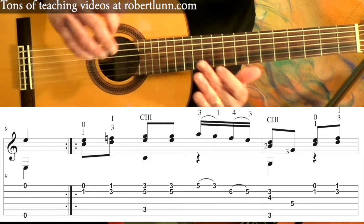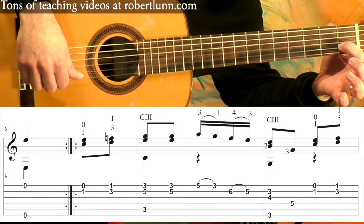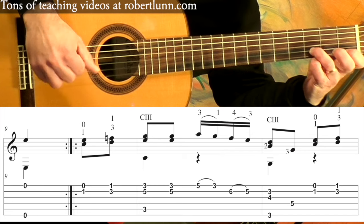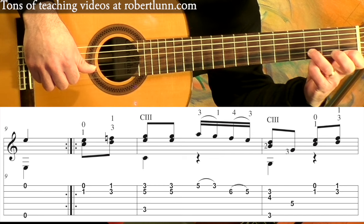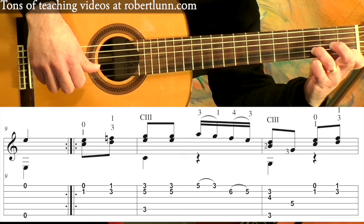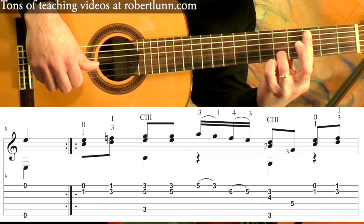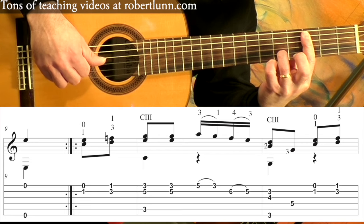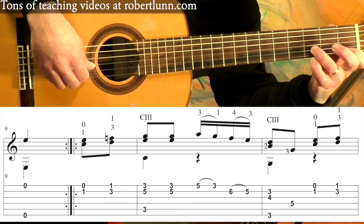Then if you take a look at the second half of measure 9, we're going to do it in thirds. So we've got the first finger down, and then 1 and 3. And then I use my third finger as a guide finger to the 5th fret. And as I'm doing that, I lay the bar down. I cover 5 of the 6 strings. So slowly.